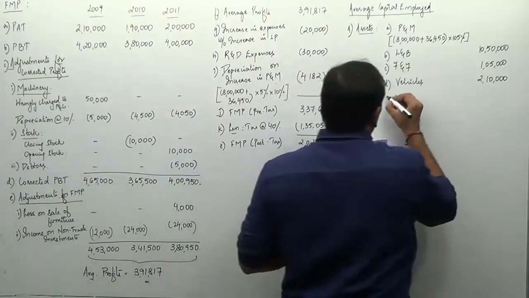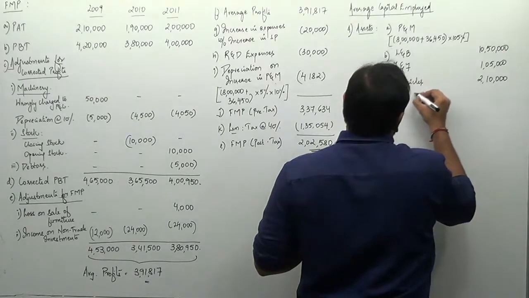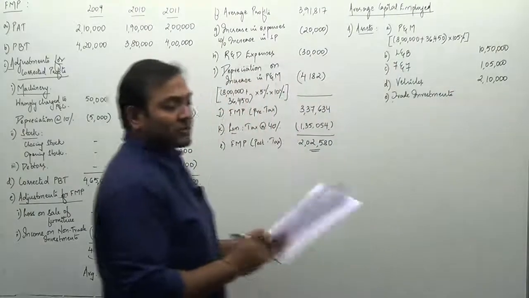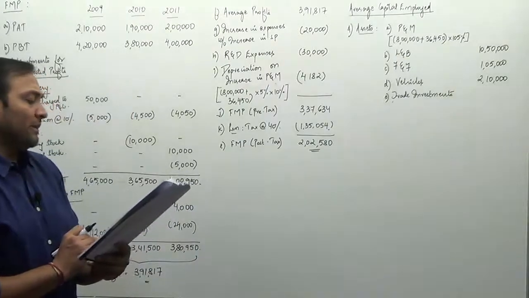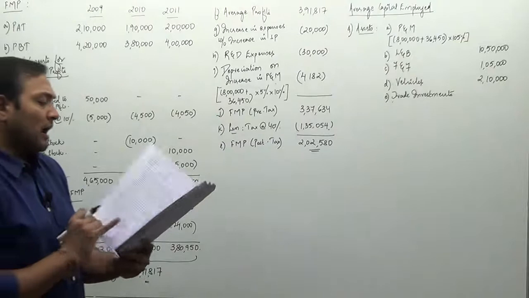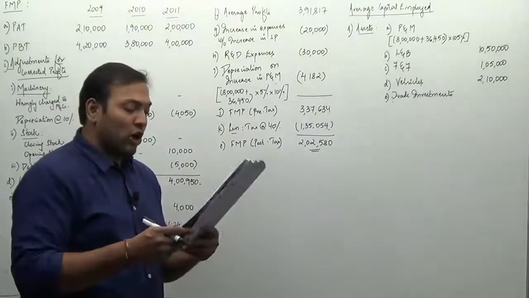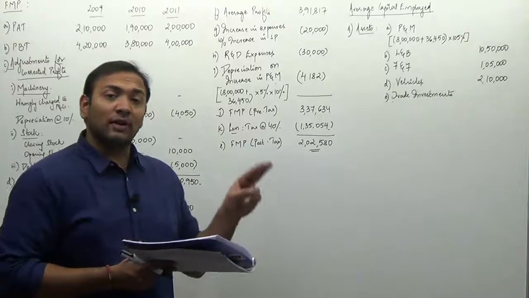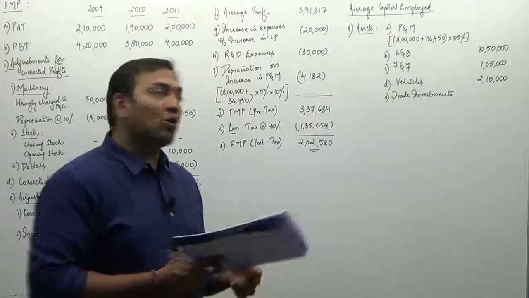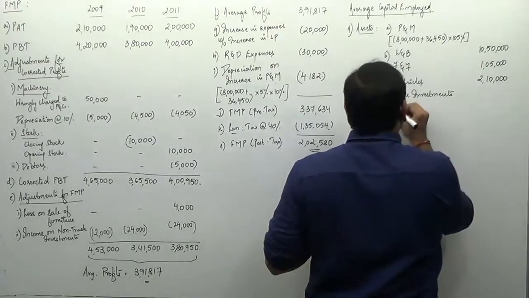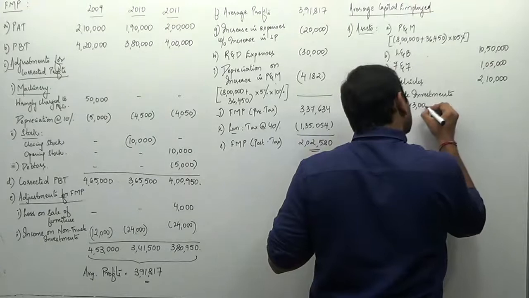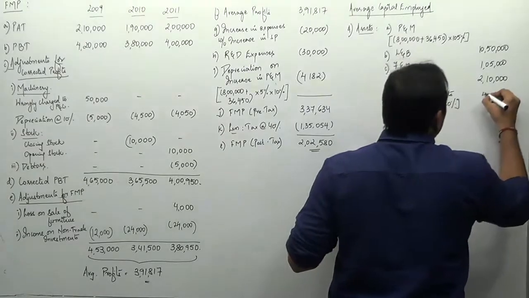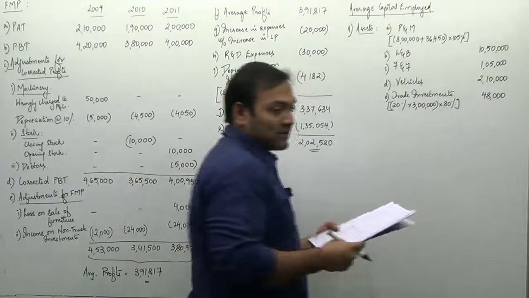I'll only consider trade investments. Non-trade investments are not to be added in the computation of capital employed for the purpose of goodwill valuation. Read point number D. Investments are 20% trade and the trade investments are valued 20% below cost. Total investments 3 lakhs. Out of that 20% is trade. That means 3 lakhs into 20% is 60,000. That 60,000 is 20% lower. So 20% of 3 lakhs, 60,000, minus 20%. So I am valuing it at 80% only. So I get 48,000 rupees of trade investments.